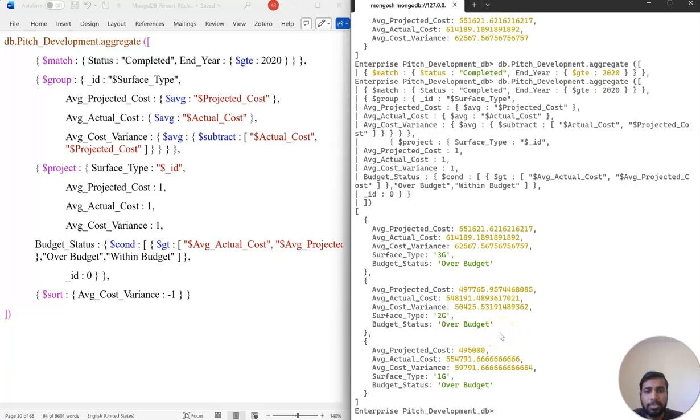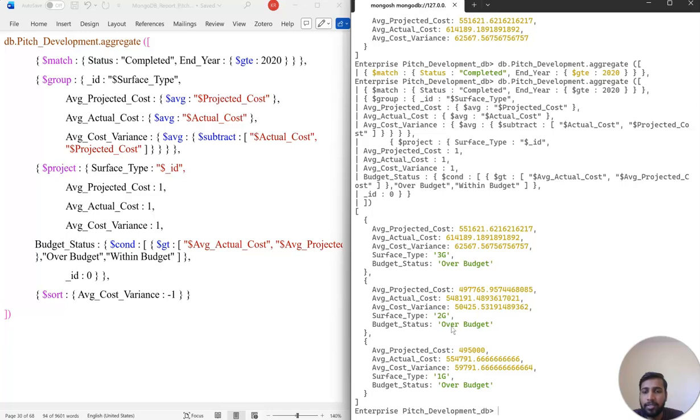In addition, the project stage uses the conditional operator to generate a new budget status label. If the average actual cost exceeds the average projected cost, MongoDB writes over budget. Otherwise, it writes within budget. This demonstrates that the aggregation framework can generate intelligent descriptive classifications as well as numeric summaries.